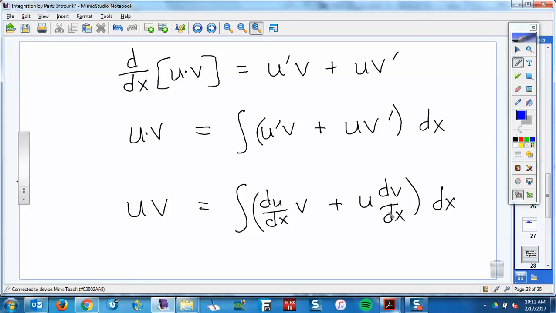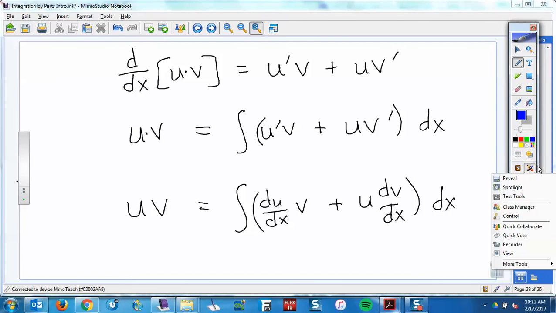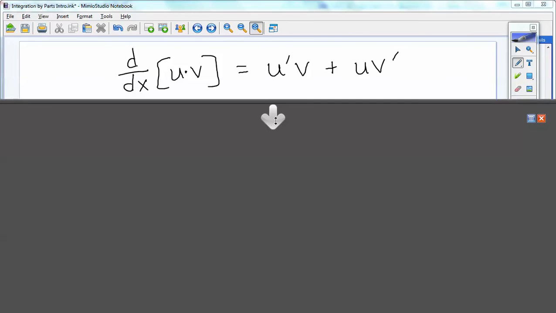But the ones we do, we're going to stick with fairly simple ones. You get to an Algebra 2 class, you get some a little harder, but we're going to stick with ones that typically look pretty much the same. And I'll show you what that is here when we get ready. All right, so here's the product rule.